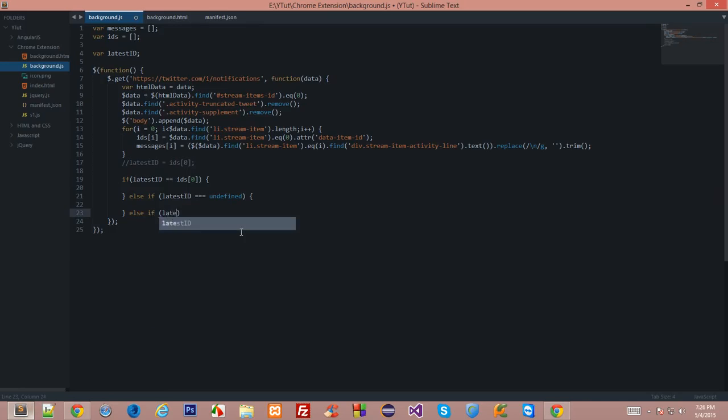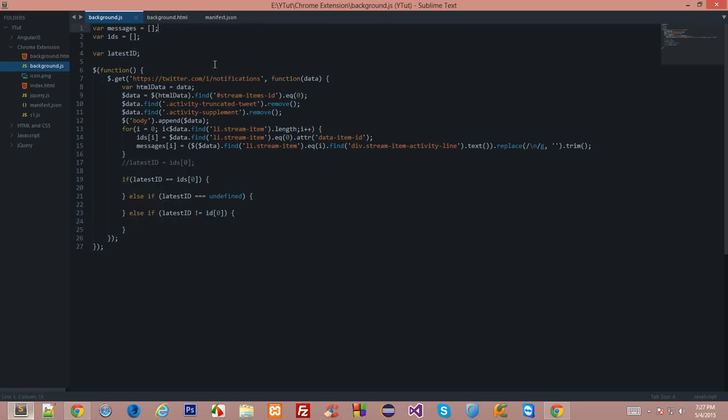Else if latest ID is not equal to ID 0, and you see I have specified this not-equal condition after the undefined one, because it would validate if I specified it underneath this one. So if latest ID is not equal to our current ID, that means there has been some update with the messages.